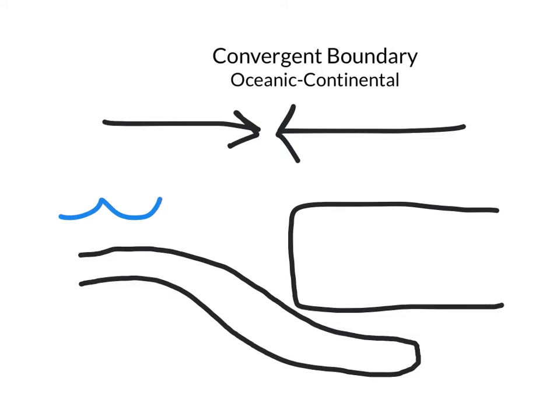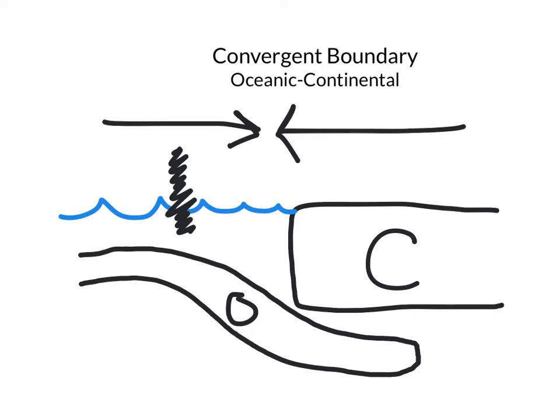So this part, because it's oceanic, we know it's under the ocean. So this is our continental and our oceanic. So what this is going to end up doing is it's going to make a trench about probably right here, where the crust is actually coming down and underneath the continental crust. So remember that a trench would just be like a valley, like a little dip in the land.